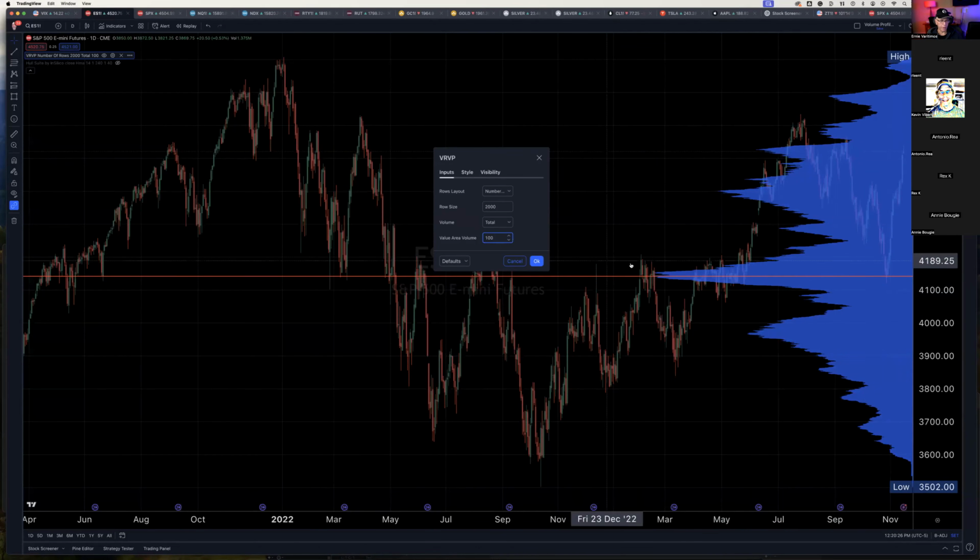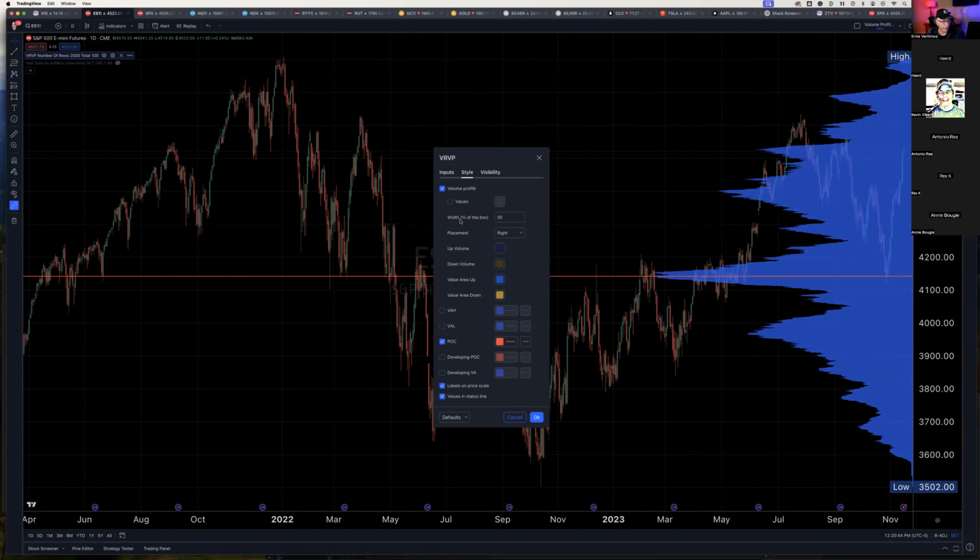I can expand this volume. There's no set amount of volume this is. We can't look at what's the value of these peaks. But what we can do is the way this works is that it makes it the percentage of the window that it takes up. And that's under the style menu. And here they say the width, right now it's set at 30. I usually make it like 50 or 70. And the reason why I do that is to elongate the nodes and the valleys so that they become much more clear.